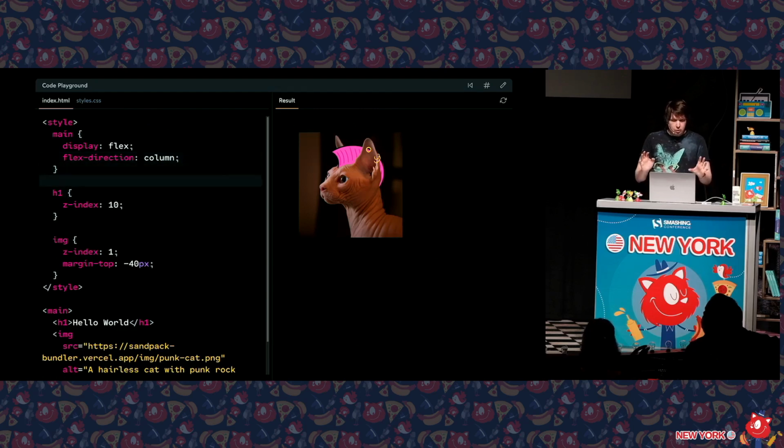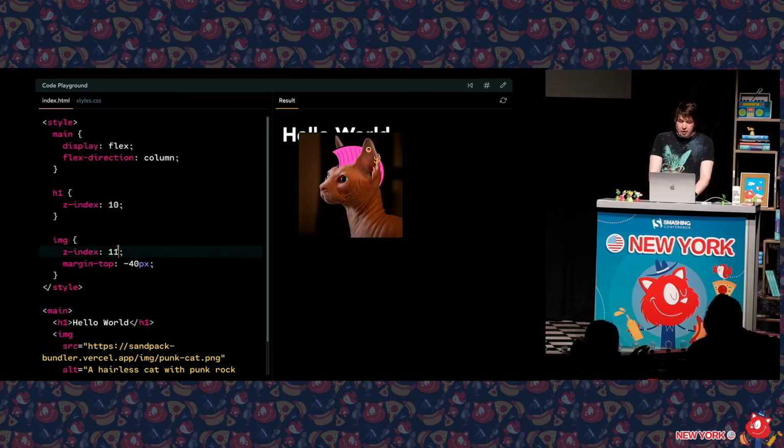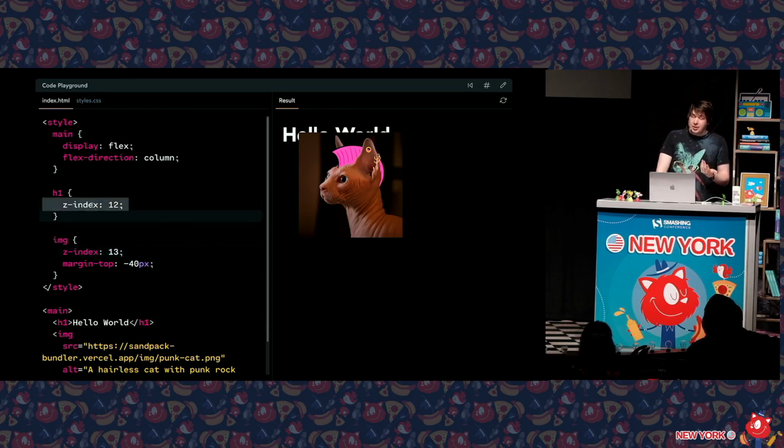So there's no position anywhere. There's no position relative, position absolute, but the text is in front. If I make the z-index of the image a bigger number, then it works, right? So it's not like some trick. Z-index is working the way that it works, and the reason for that is that the flexbox layout algorithm also implements the z-index property. So does grid. So it's not actually like a positioned layout exclusive. It's just newer than flow layout is, so it wasn't implemented in flow layout.